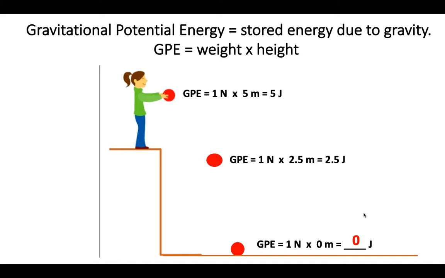Now think about this. Let's say we want to get the ball from here back to the top of the hill so she can drop it. How are you going to do that? Well, it's going to take some energy, isn't it? Maybe some kinetic energy. Maybe a person comes along, grabs that ball, and throws it back up the hill to the girl. Well, you have to use your muscles to do that, so you are doing work on that ball as you throw it, using your muscles for kinetic energy.